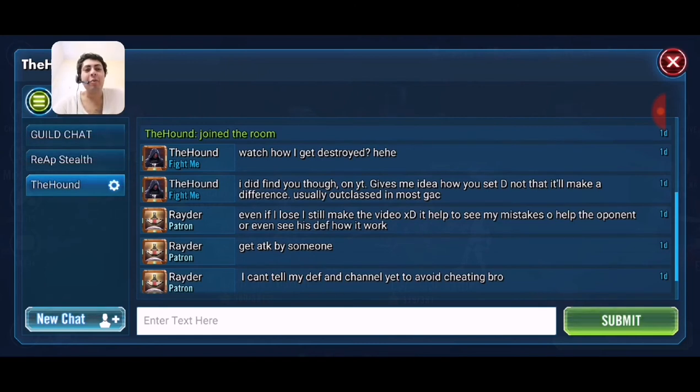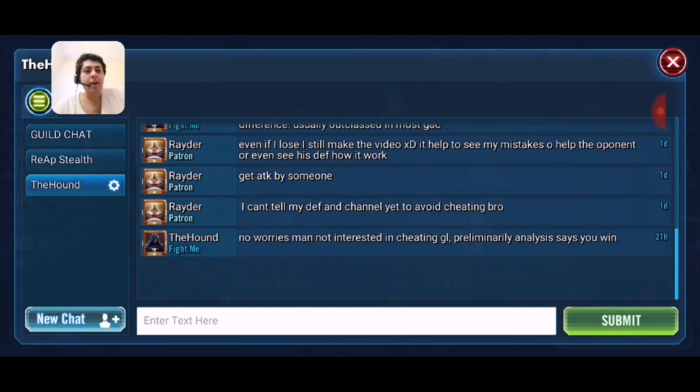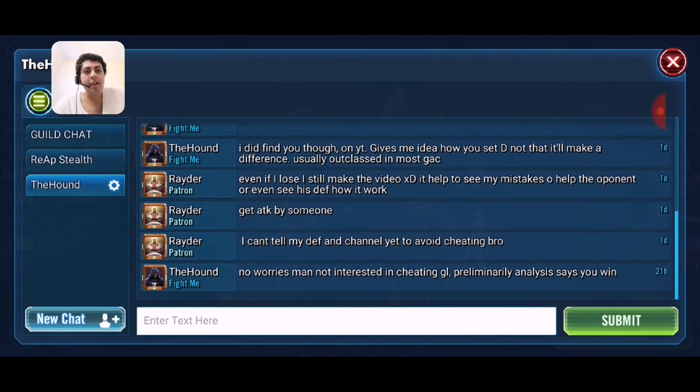Okay, this guy overestimated me. Maybe because I'm the tier strongest one. Even if I lose, I make this video, one of the videos. It helped to see my mistake, to help the opponent, or even if his is different, how it works. That's pretty much it. Get attacked by someone. Okay, that's a pretty good thing. Most of the guys who respond want to watch their defense get attacked, and I just prove how it works against them. Okay, just so I can tell my defense.